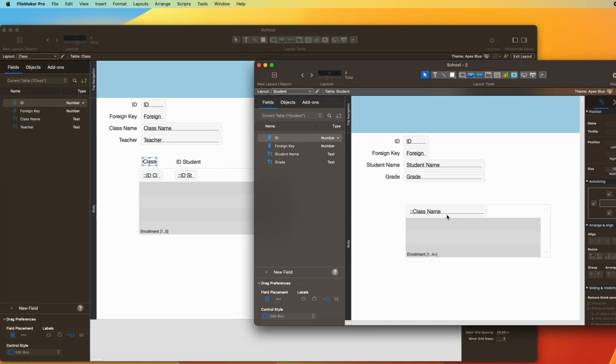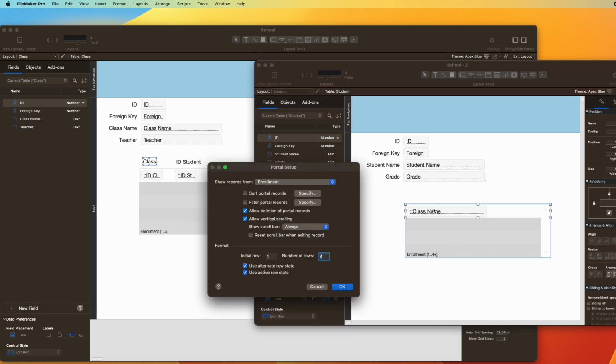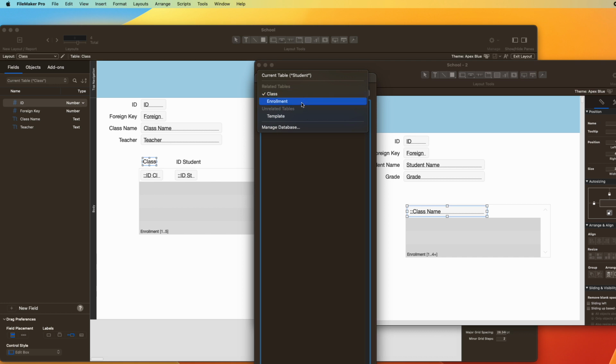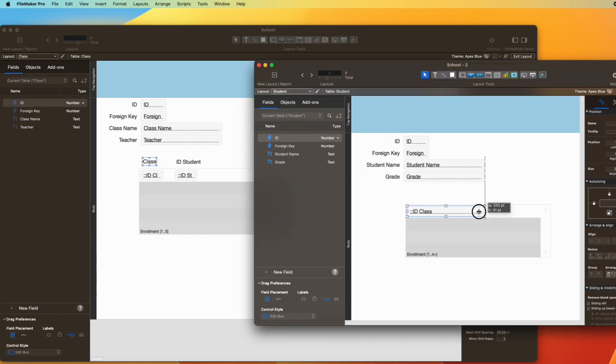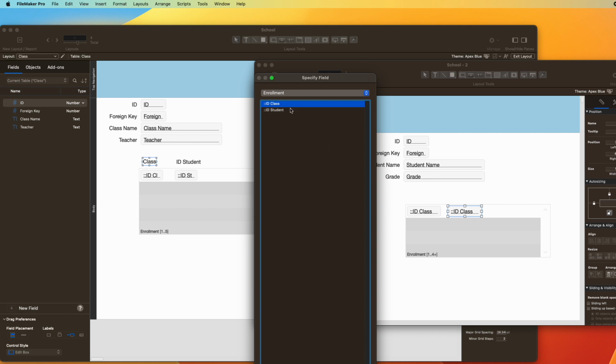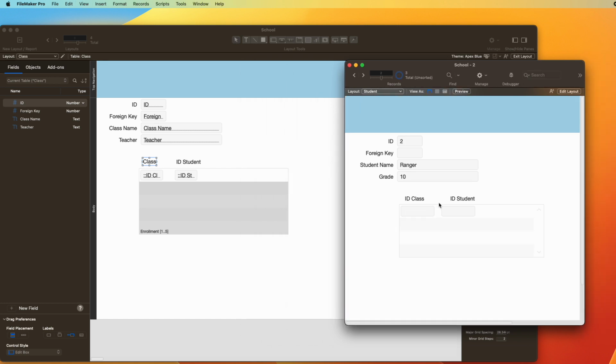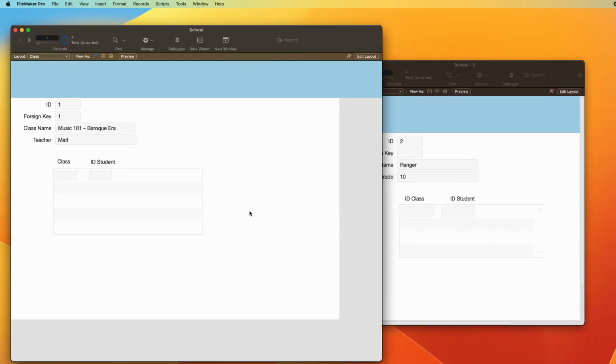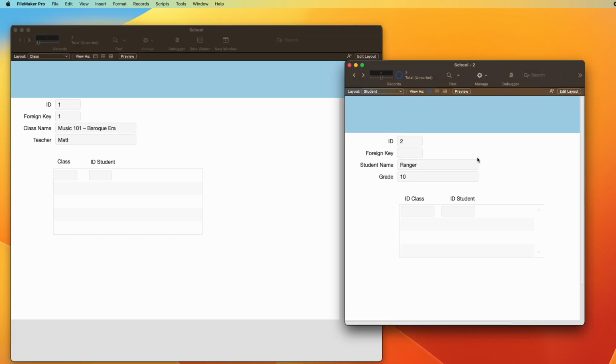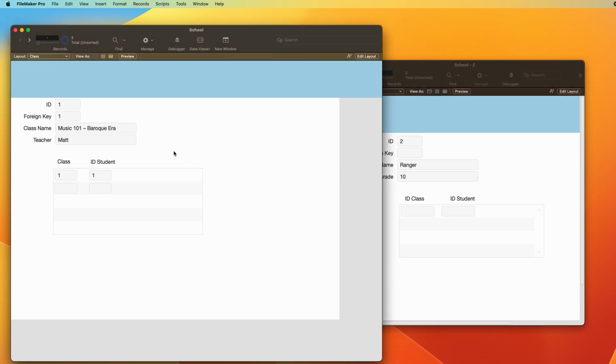in this window. So in the enrollment table, I'm going to have my two fields from the enrollment table, class and student. I will put those markers here. Okay. Now, if I were to make records in here and I wanted to enroll in Music 101, I wanted to enroll student Lucy and Ranger, that would be adding a record for student 1 and for student 2.